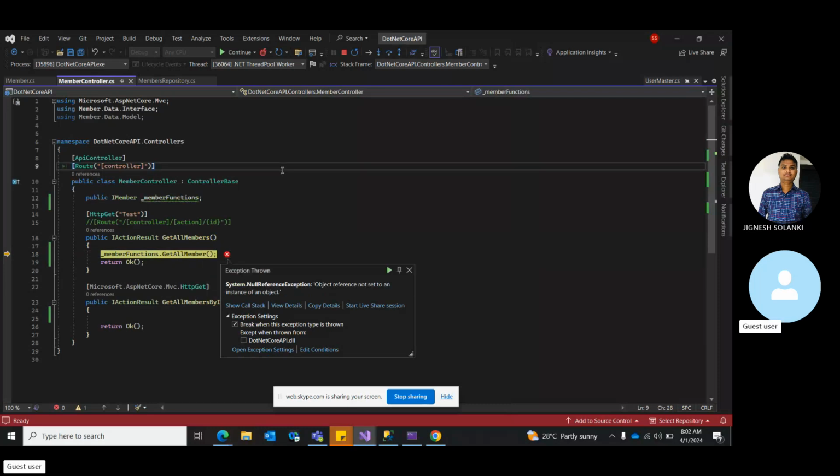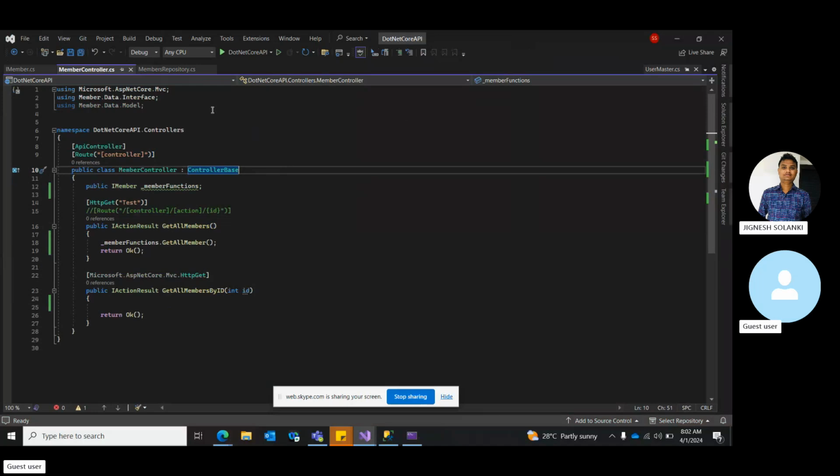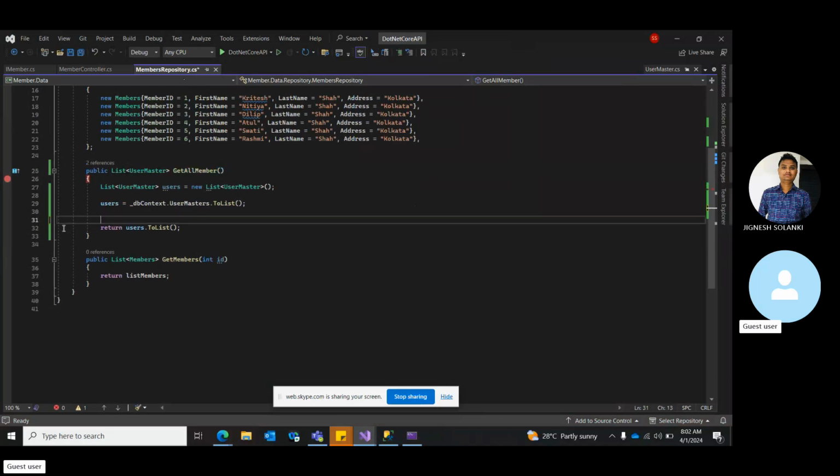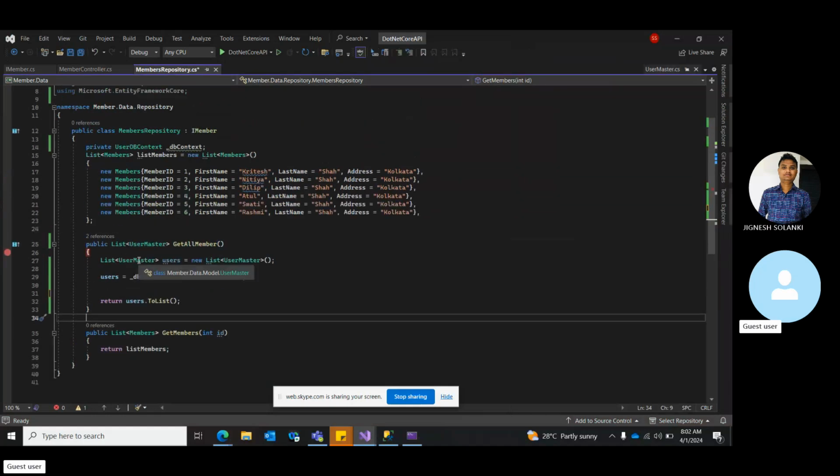Okay, something is not right in my system, but yours is working now. You are able to get into the repository now. Yes, we were working on that. So that is fine. You do the migration, and if you want, you can just add this and see. Just call the data context, DB context, and the table, and try to get the data from there. Try doing that and let me know.